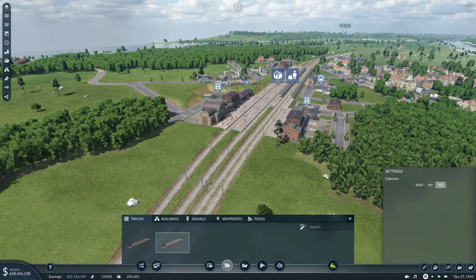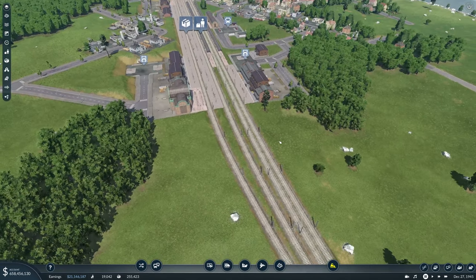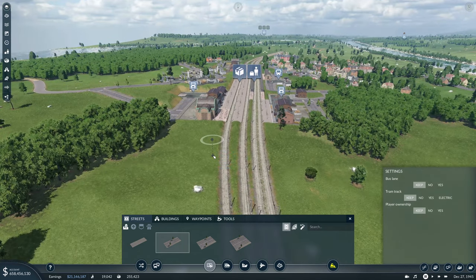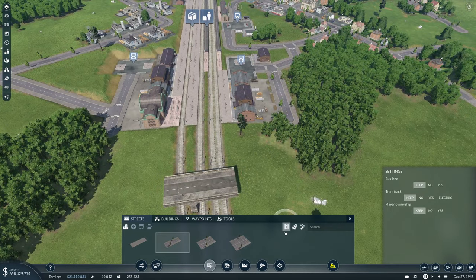Right, now let's worry about street connections. I think we just bridge straight across here. Okay. 1, 2, 3, 4. Give ourselves enough clearance to go like such. And then let's go from there to there.